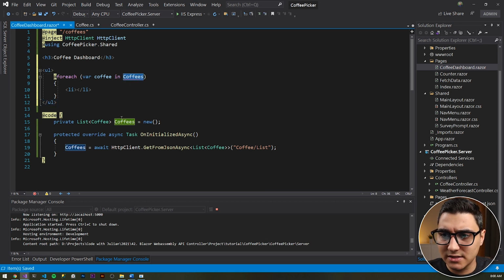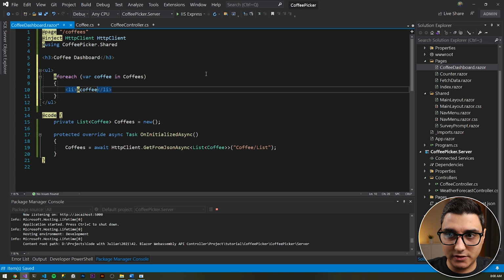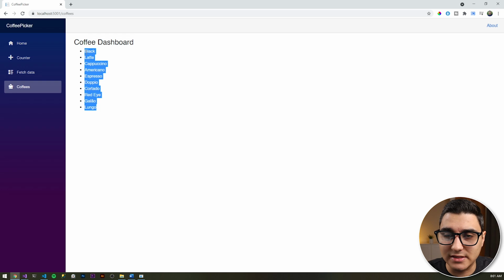Coffees, so I need to pluralize this, and then in here to access details about this coffee object in Blazor, we do @ and then coffee, and then let's say if IntelliSense doesn't fire up, delete the dot, and then type it in again. So let's add in the title, and let's save, and let's see what we've got. And there you go. This is what we've got. We've got a list of our coffees, but we need to make this more dynamic, obviously, because we need to show them as Bootstrap cards, and also we want to get their details, so we need to access the get method as well. So that's what we'll do next.